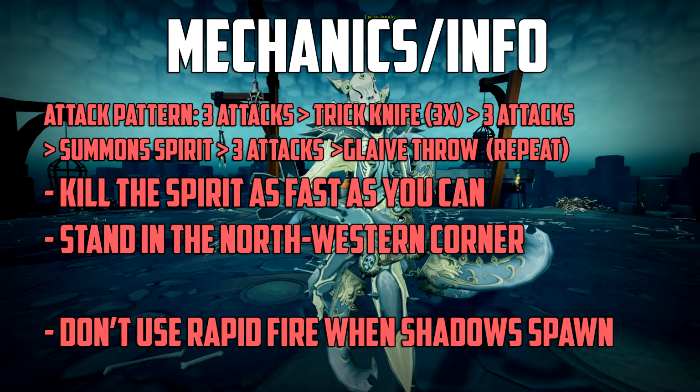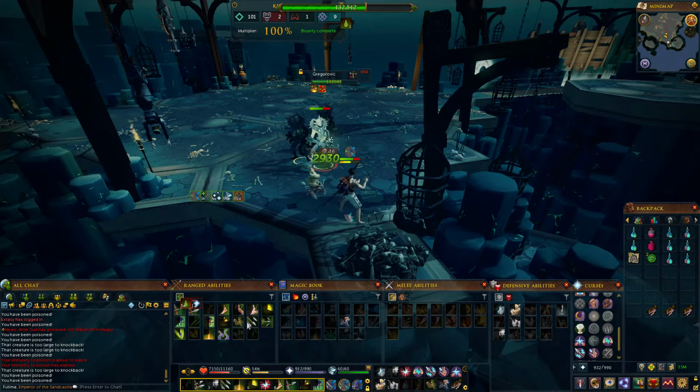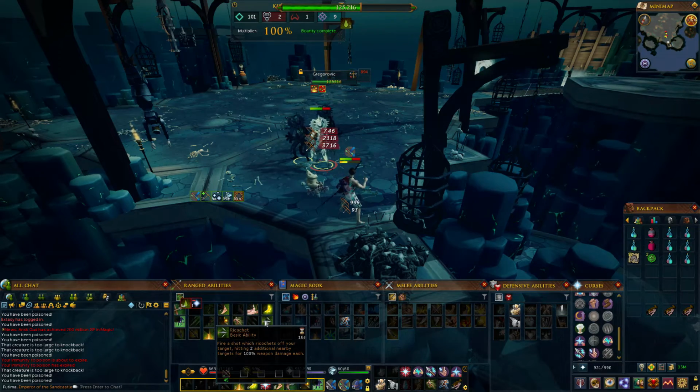So as you see, I put "kill the spirit as fast as you can" on the screen, and stand in the northwestern corner. That's what I recommend, as the spirit that then comes to you is the easiest or doesn't buff Gregorovic too much. Don't use rapid fire when the shadows spawn.